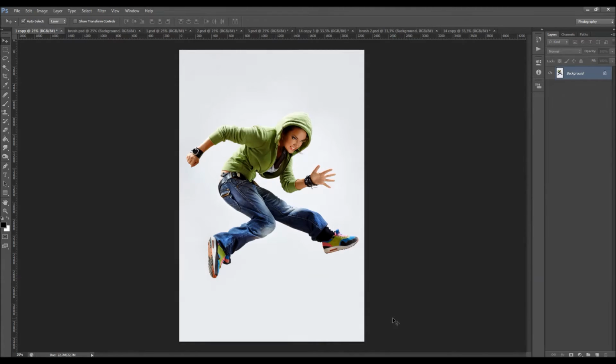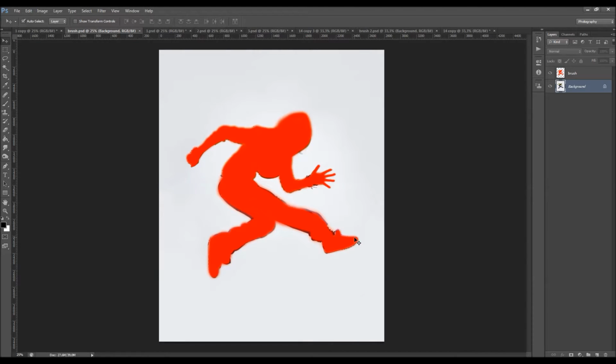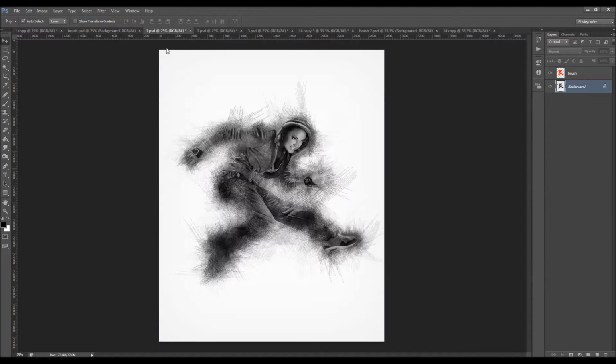In this video I'm going to show you how to use the Typography Sketch Photoshop action and also the bonus action that comes with the Typography Sketch, and that's the Scribble Sketch Photoshop action. Okay, so I'm going to use this photo here as an example for demonstration of the Typography Sketch Photoshop action. So I'm just going to use this photo and just brush over the subject, play the action, and this is what I'm going to create.